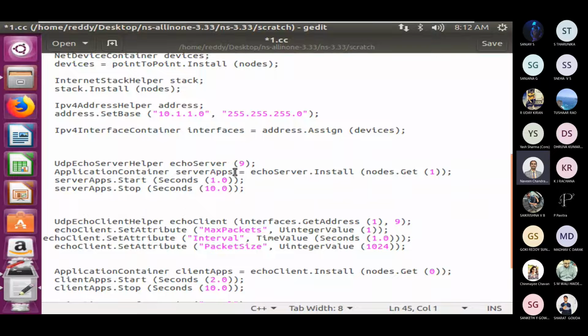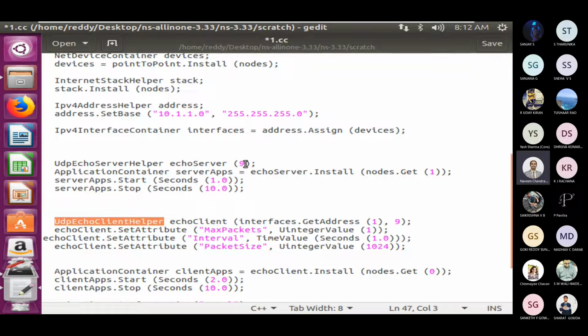How are we going to define the server? By using UDP echo server helper. How are we going to define the client? By using UDP echo client helper. So UDP echo server helper and UDP echo client helper, because it is the UDP protocol that we are going to use, right?